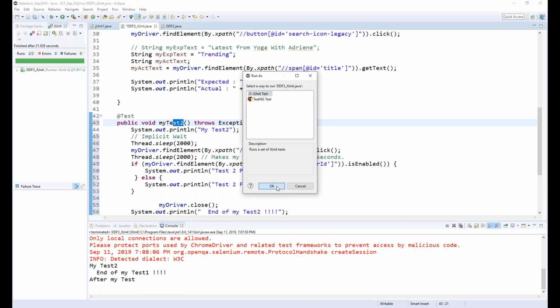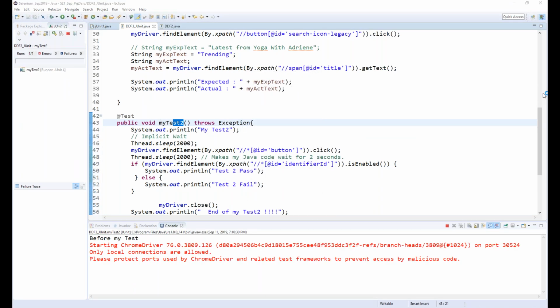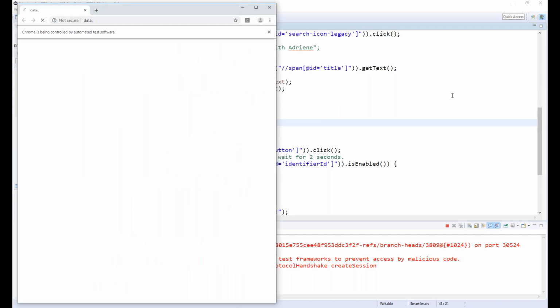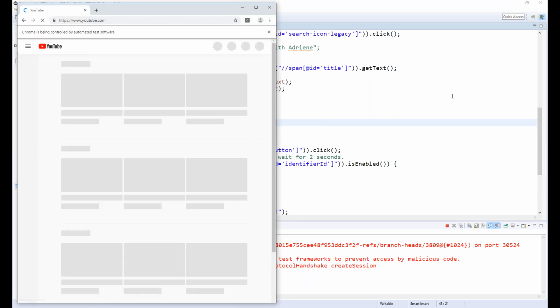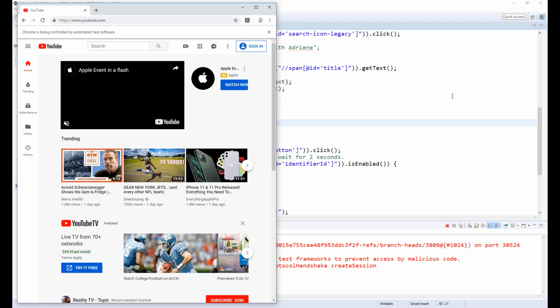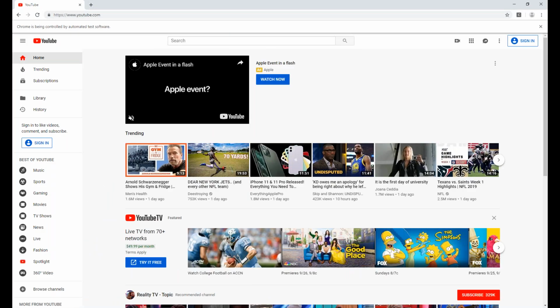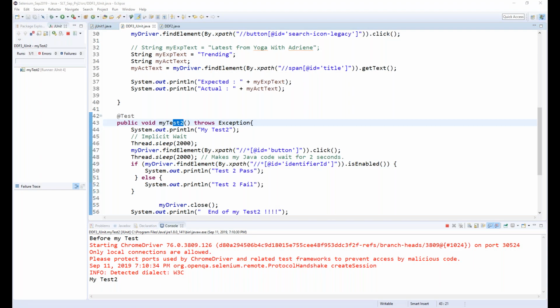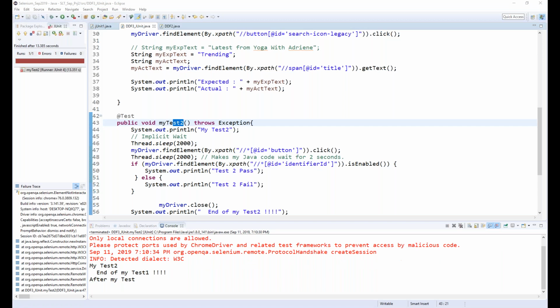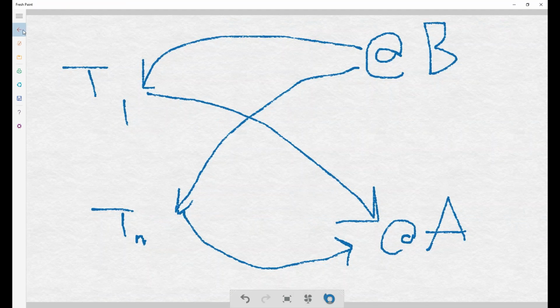Did it execute? I did not notice it fully. So both have executed. I do see there is one error, team. When errors occur, there are multiple reasons for it.